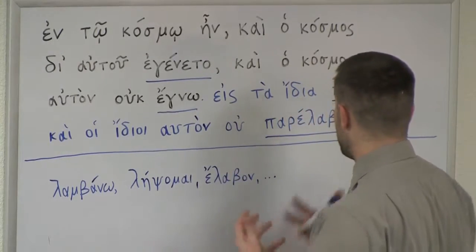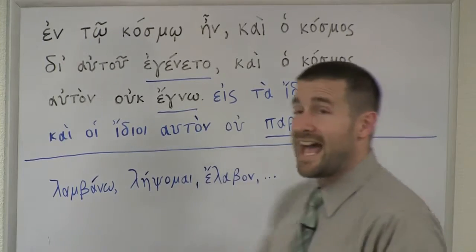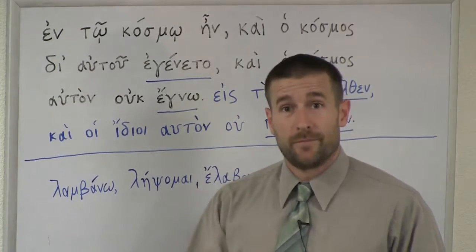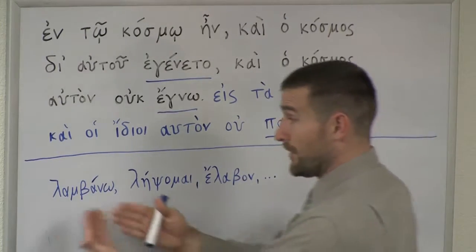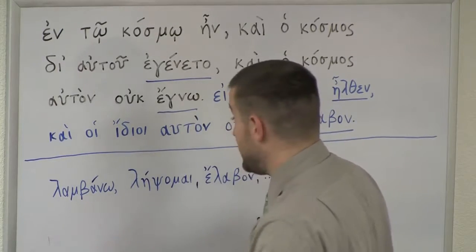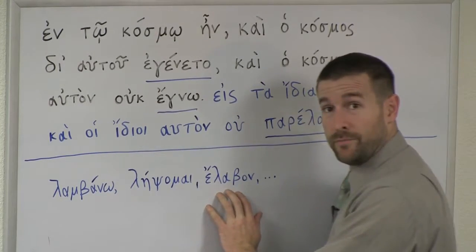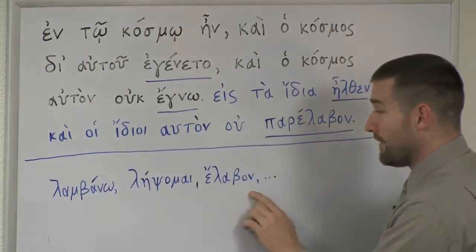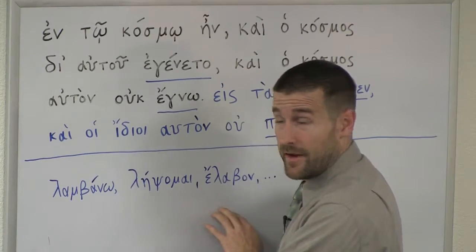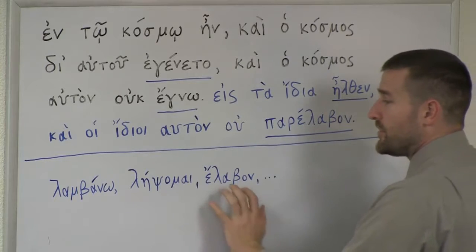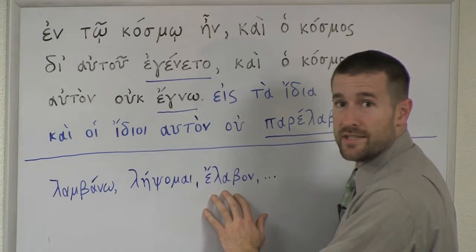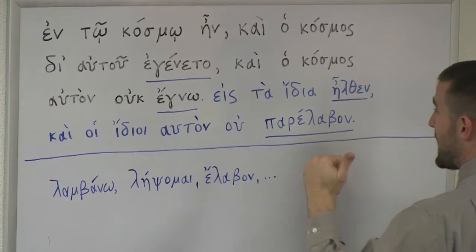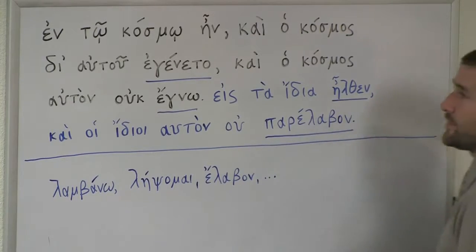And if you remember, hopefully you're memorizing these verses as we go, the word was katelaven. And katelaven came from katalamvano, which is going to be real similar to paralamvano, and it's going to come from this same form, elavon. But because it's singular third person as opposed to plural third person, instead of being elavon, it was elaven. So you can see how knowing this principal part makes it pretty easy to get all the conjugations you need. So parelavon here. Earlier in the passage we had katelaven. Eilthen we've seen a few times.